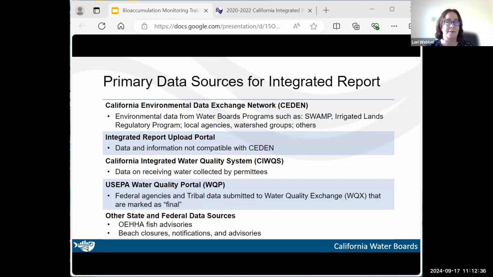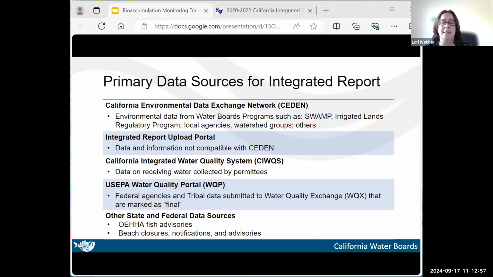For example, if it's a stream, they would be required to collect data both upstream and downstream of the discharge point to ensure that the discharge is not having an effect on water quality. That receiving water data is accessible for the integrated report if it meets all of our minimum data requirements.